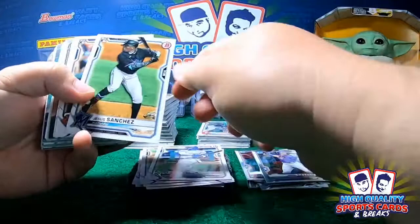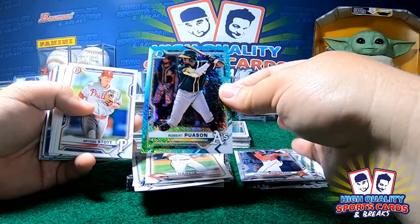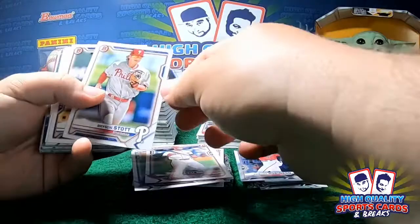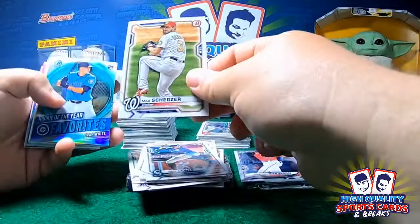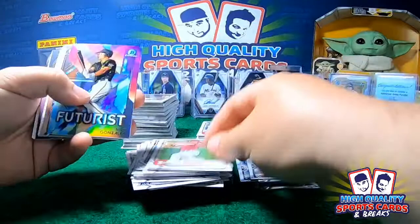Sweet auto. Robinson, Crown, and Robert Puason at 125, aqua green shimmer. Boom, Athletics, man. Ace. Everybody's a cool one for fighting. Amazon is another one. There you go, man. Fighting Pandas. Congratulations, man. Even white refractor, sweet on the Rookie of the Year favorites. Yeah, Puason is another one coming strong. Futurist, Nick Gonzalez, the auto.